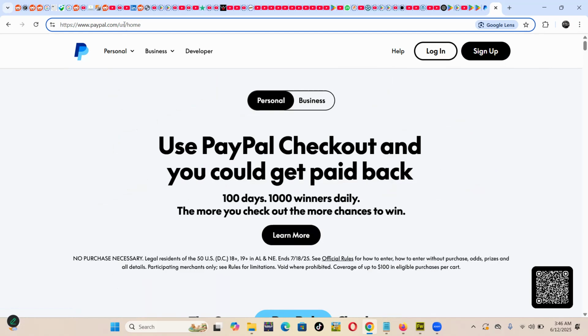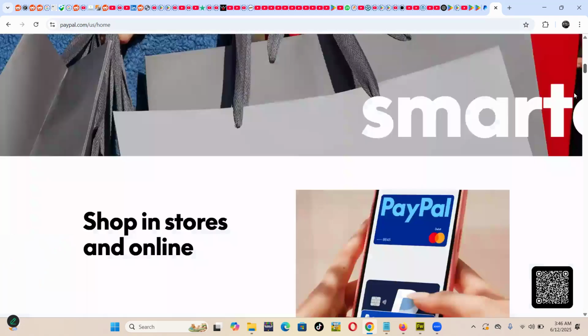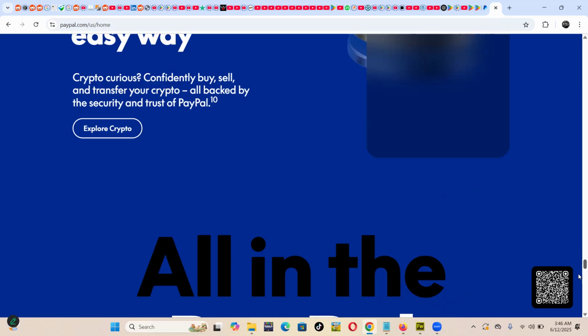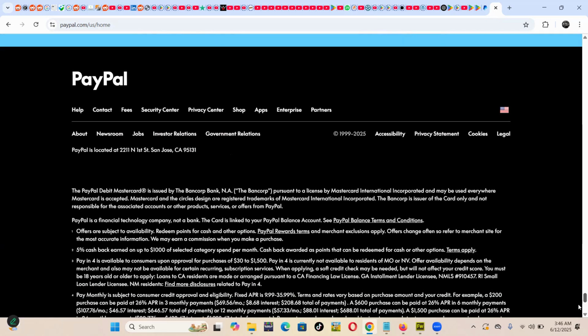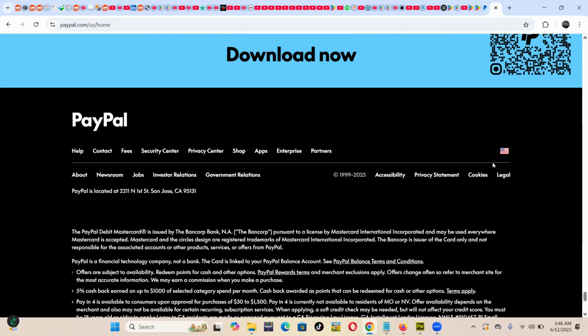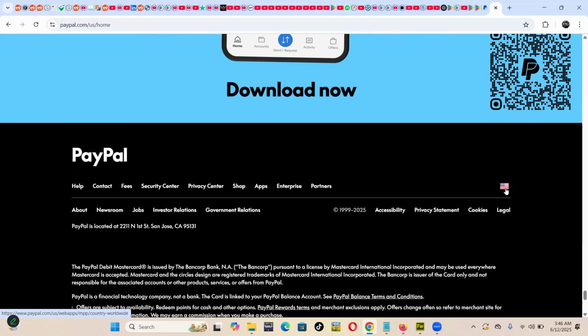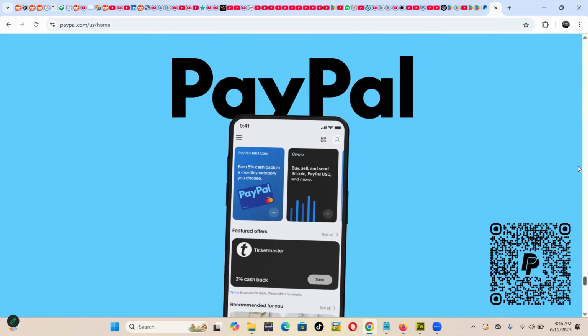So /US, that is the country. Also, you can scroll down to the footer, and there you realize there is a flag for the country you're using. So that's how you can know this is the US.